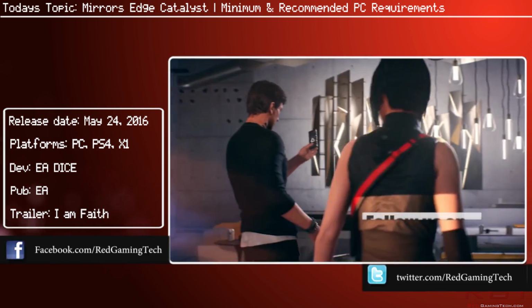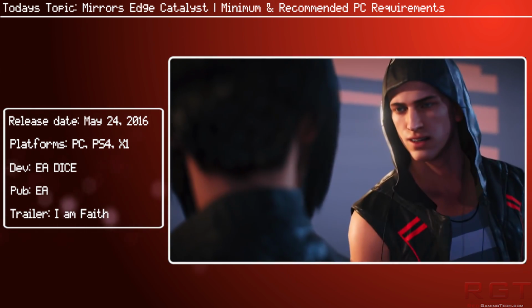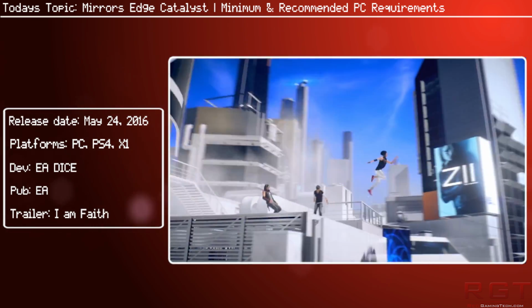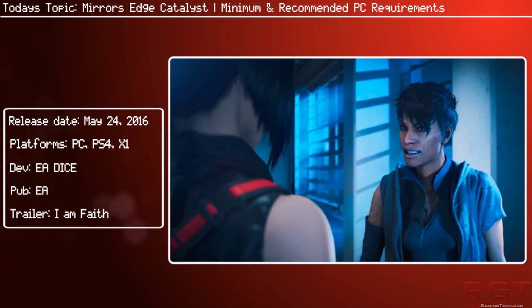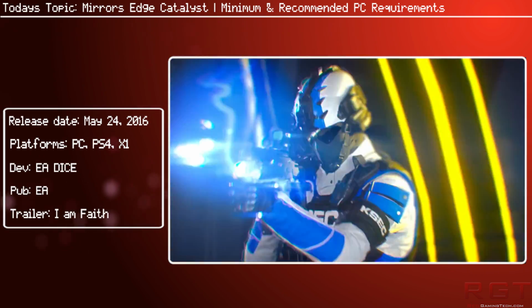And OS, shockingly, minimum is Windows 7 64-bit, although they do recommend the latest service pack, but I'd imagine that's no issue. CPU wise, you'll need an Intel i3 3250 or an AMD FX 6350, although they do note that Mirror's Edge Catalyst will require at least 4 logical cores to run.